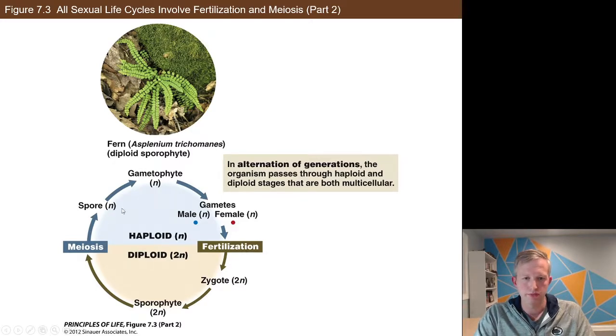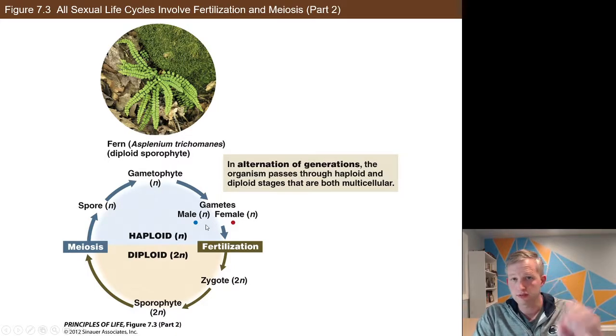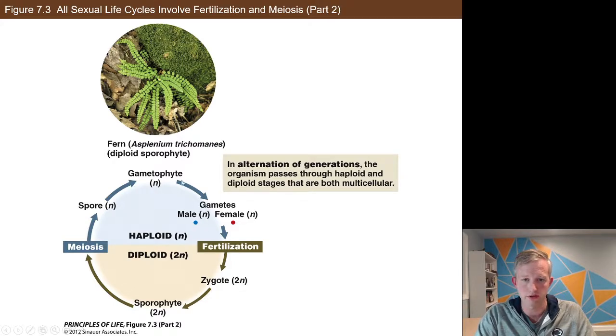But here it's spores, and it forms what's called a gametophyte. These are the specific terms I'm referring to and pointing out in these different cycles, not part of what you are specifically ever going to be tested on or anything, but still words that are probably worth recognizing just because they do pop up in biology a lot.